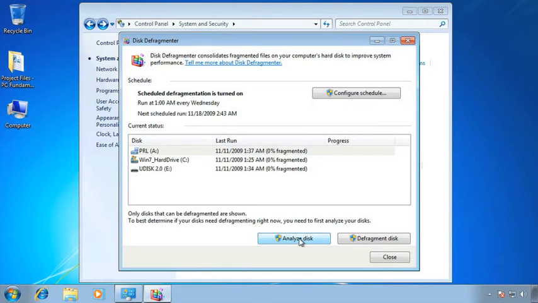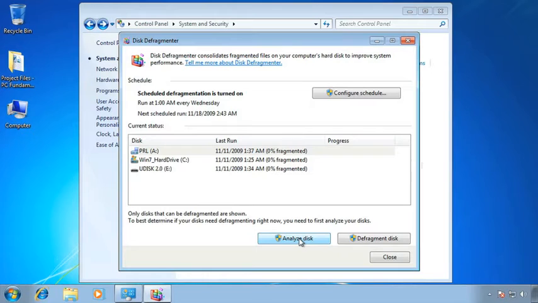Now imagine that that's happening with hundreds or even thousands of files. Ultimately, instead of all of a file being stored in one consecutive part of your hard drive, it gets fragmented apart. And that means that it takes more time for the computer to find the file. It starts reading part and it says, oh, wait a second, now I got to go find the other part. Well, that happens to be over here. Now I have to go find the next part and the next part, and you can see how that becomes problematic. Disk defragmentation simply takes all of those pieces and rearranges them so that entire files can be located together.